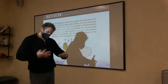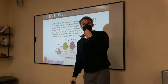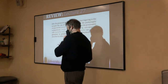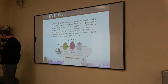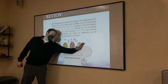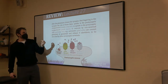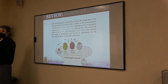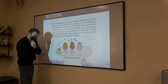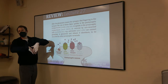Now, after you release glutamate, it's not an all or none principle. It's not like motor recruitment in skeletal muscle where the nerve either fires maximally or it doesn't fire at all. For exocytosis, for releasing these neurotransmitters, it's not an all or none principle, right? You can release a little bit, a lot, a ton. And it's going to bind, right? The intensity of the effect, the signal, is partly based on how much glutamate is released, but also based on the concentration, the density of those glutamate receptors. So if you have more AMPA receptors or more NMDA receptors, you're going to have more activity, whatever the signal being transmitted is, that signal is louder and clearer and more prominent if you have more receptors.